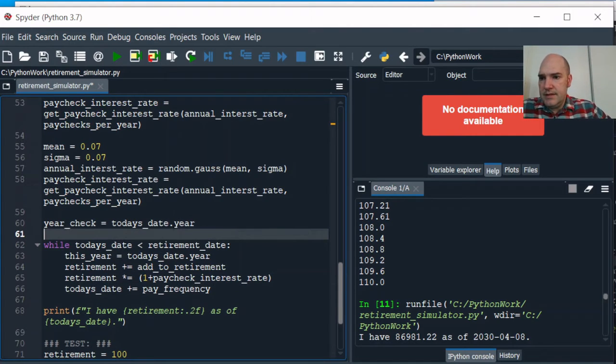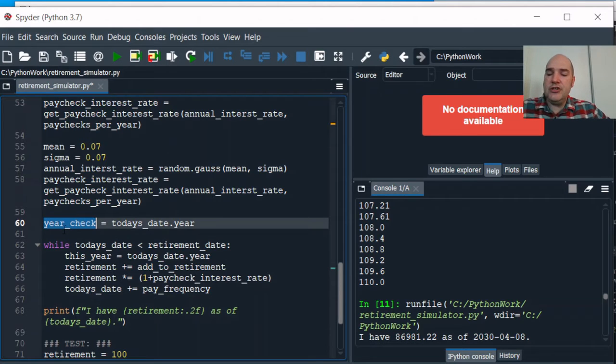So today's date dot year should return just the year, and we're having a year check here.